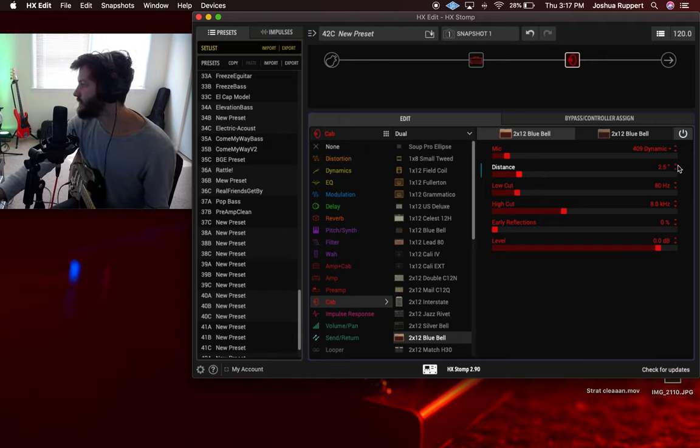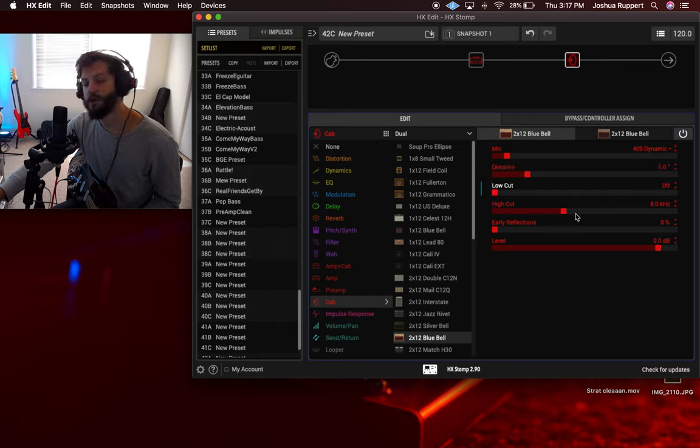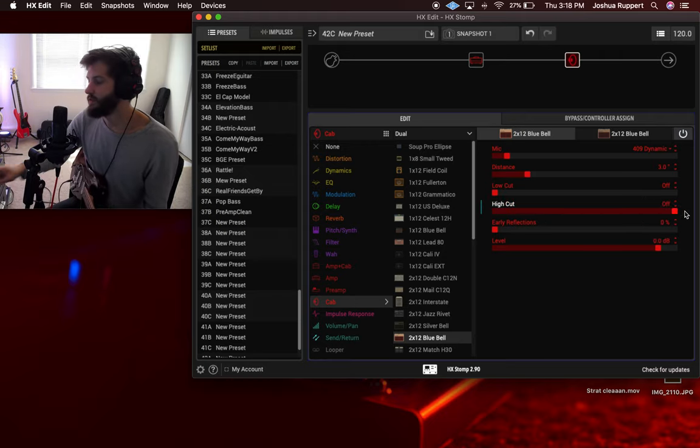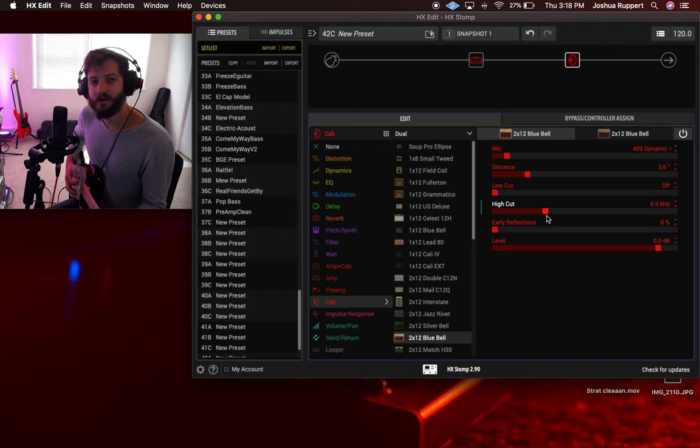And then the low cuts and high cuts. Before 2.9, they had them just off all the time. I didn't like that so much because that's not how a real cab works, especially the high cuts. It also had no high cuts, and you would get this digital fizz potentially. But if you bring it down and cut that off, just like a real cab actually does, a real cab doesn't output those frequencies. So I like to bring it down to like 6K. It sounds a little darker, but that's how it fits well in a mix.